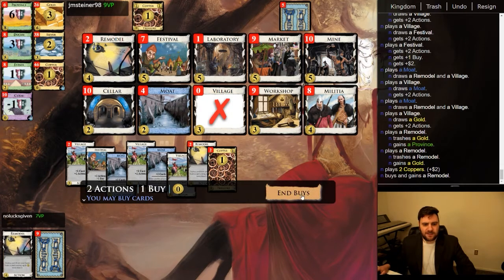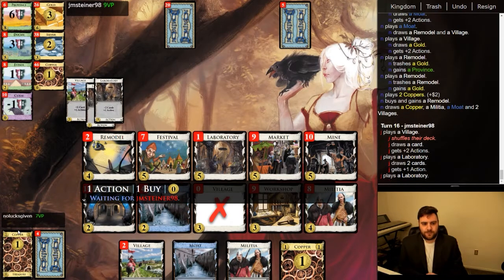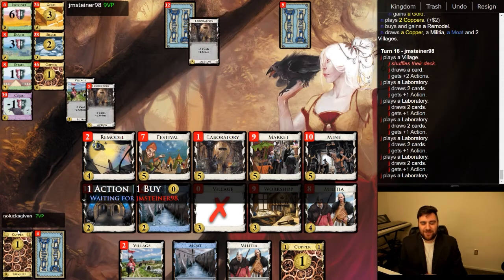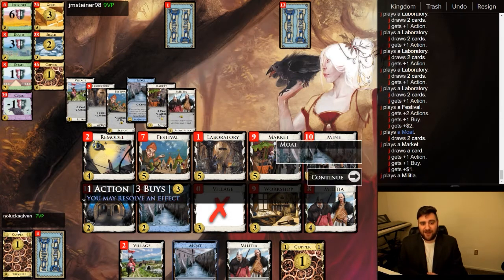Yeah, I like this. We're a little bit behind my opponent because we don't have any estates in our deck. But they also have all of these laboratories that they're going to be able to do some silly things with. But I mean, that's all the laboratories they have. They have their entire deck in their hand, but we're not getting moated.